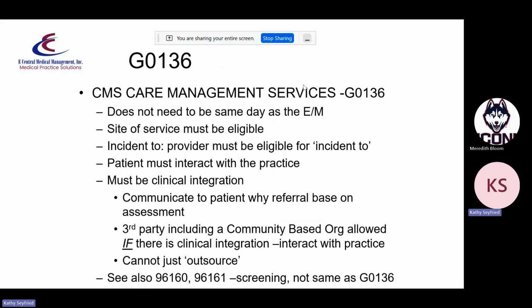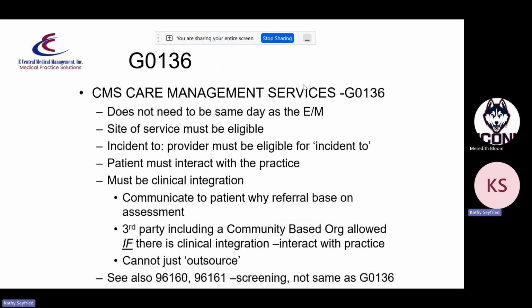It may be billed as Incident 2, meaning the office auxiliary staff under the general supervision of the billing practitioner, their professional services. But the Incident 2 requirements must be met, which means an office site of service. Other sites do not qualify for Incident 2 services. The annual wellness visit service would not apply in this situation and will be further described on the next slide.